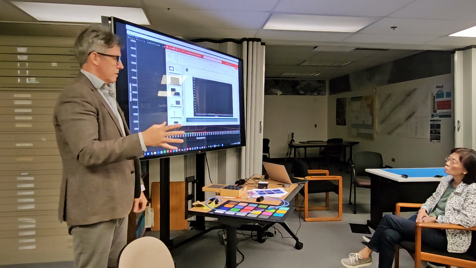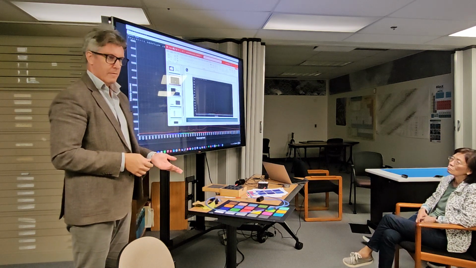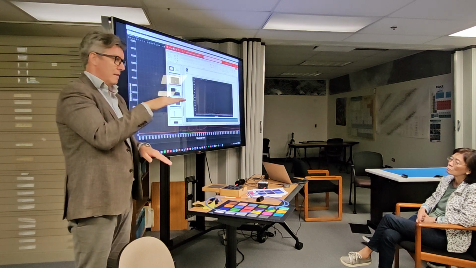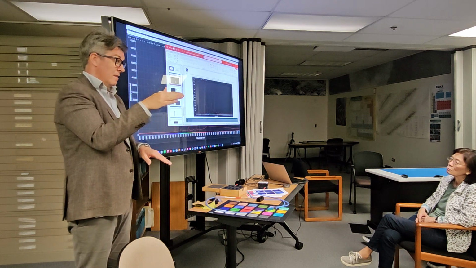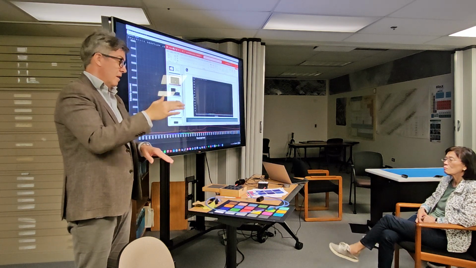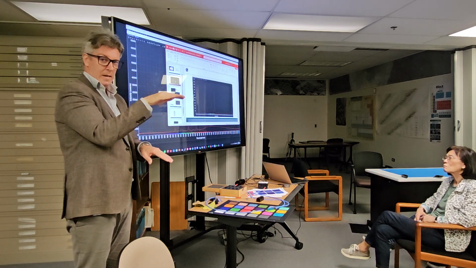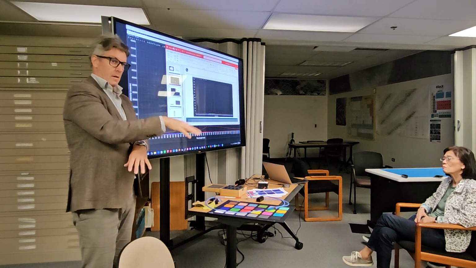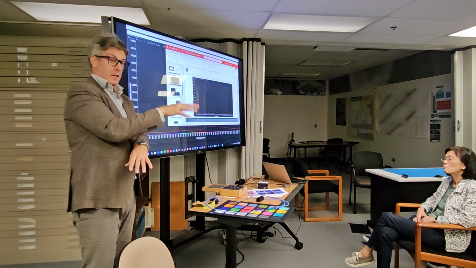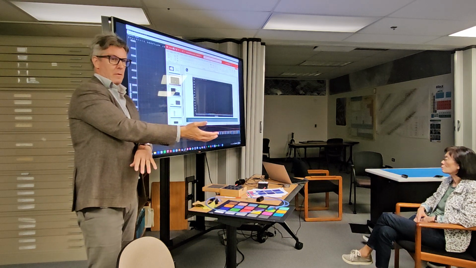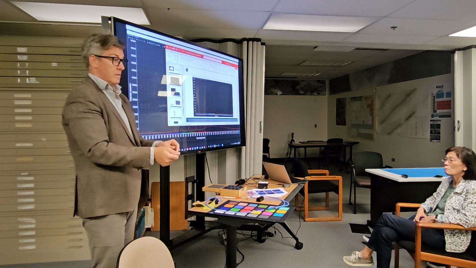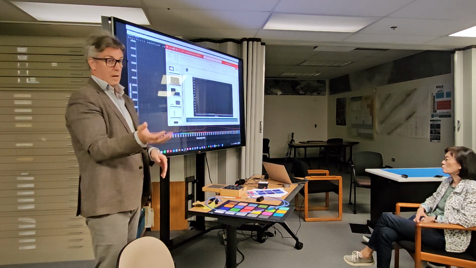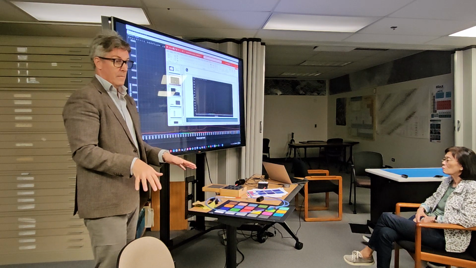Right. Phosphorescence is different. That's like glow in the dark stuff. So that's when you shine photons on something, and you boost electrons to produce a population inversion, a bit like a laser, except it's not coherent. And you boost electrons into a metastable state, and then when you turn the light off, those electrons slowly fall back down to their natural state, and in doing so, they radiate light at a longer wavelength. But fluorescence is instantaneous, phosphorescence is glow in the dark. So you take the light source off, you still get emission. With fluorescence, you turn the light source off, and it stops emitting instantly.